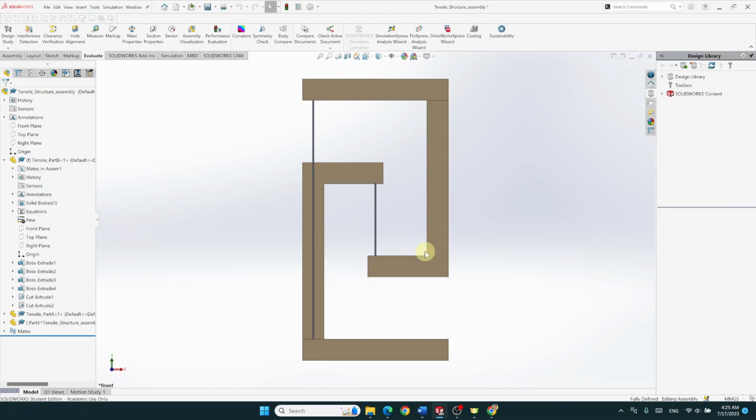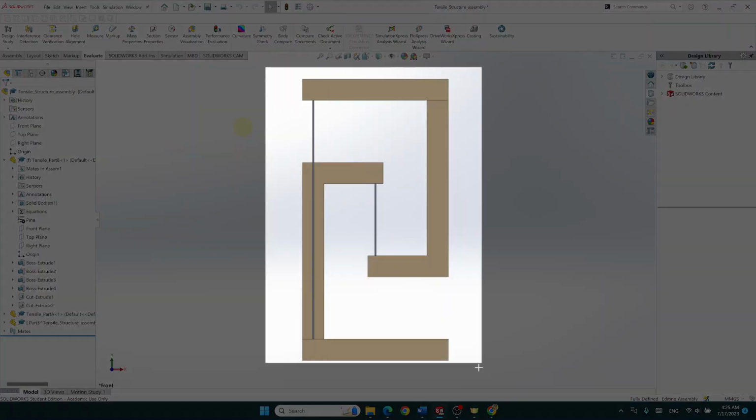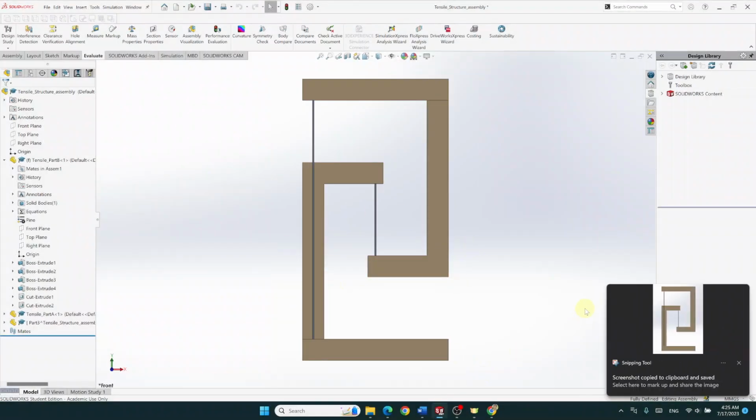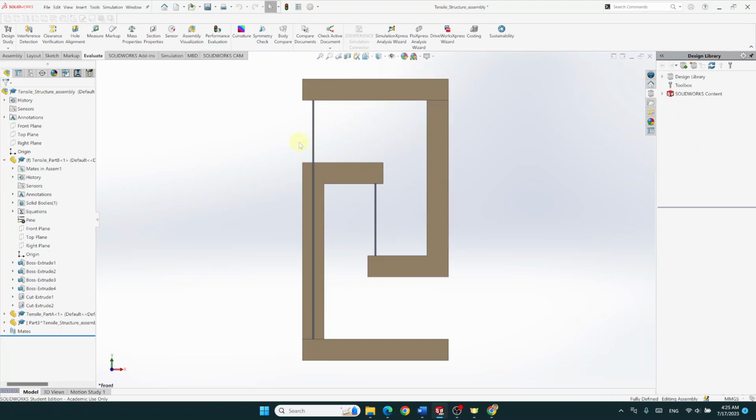I recommend that you take a screenshot of this one. Let me show you like this. Take a screenshot. Include it in your report, and you show me where is the weight. Is it there? Is it there? You show me the tension from the rope. This one will go up because the rope is up. This one will be down because the rope is down. Remember, the rope can only pull.